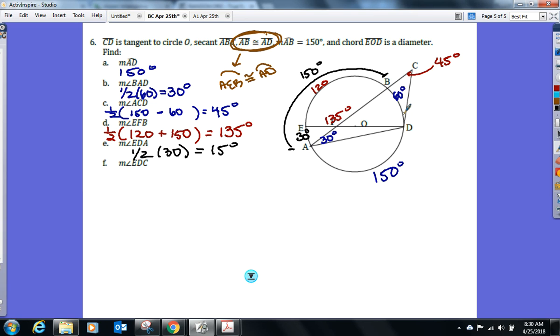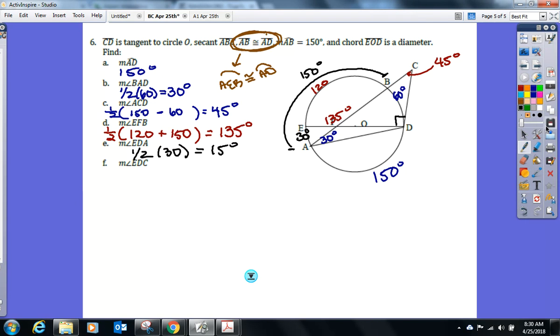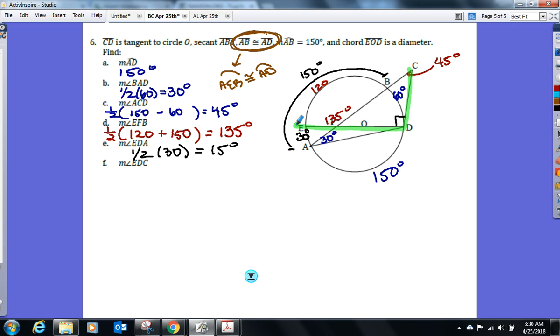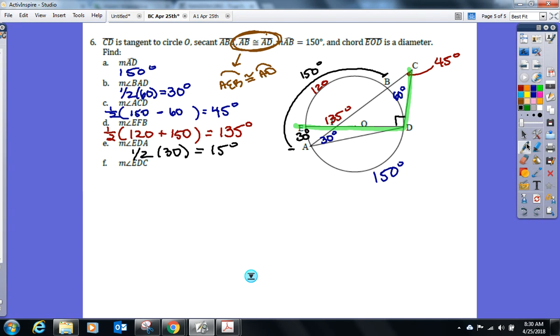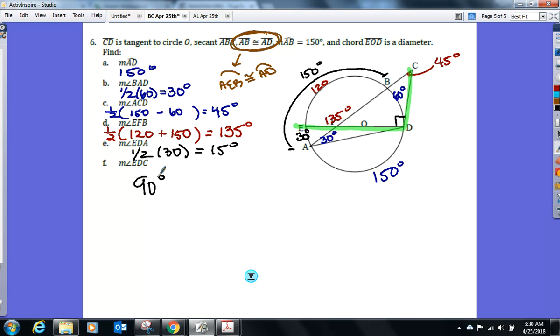Oh, you're going to do it that way. That's fine. I was going to ask that at the end, but yeah, that's a point of tangency. Radius drawn to a point of tangency is perpendicular. The other way, it's half the arc. Everyone agree? You could also do it that way. An angle formed by a chord and a tangent is half the arc. What's its arc measure? It's a half circle, right? So you could have taken half of 180 too. But that theorem is awesome.